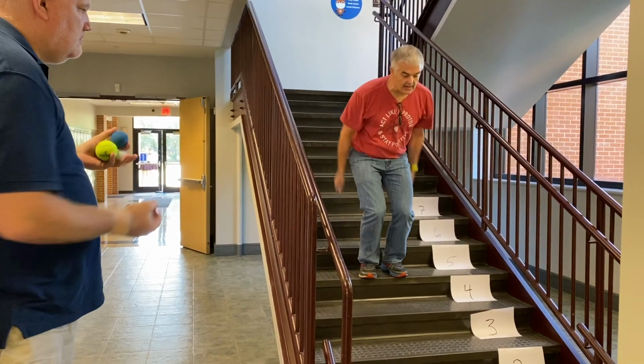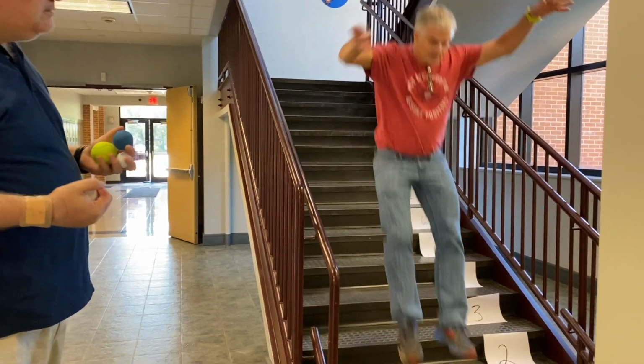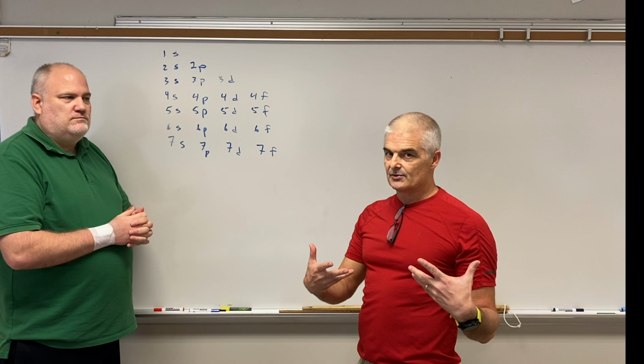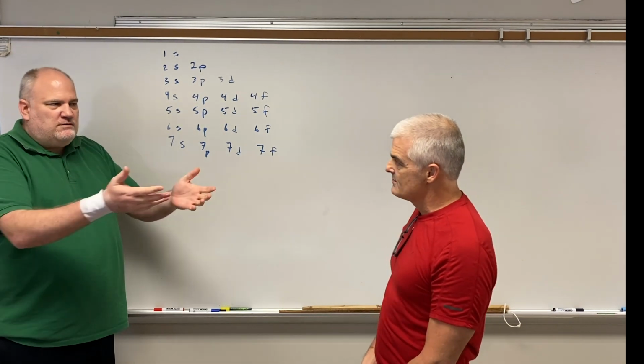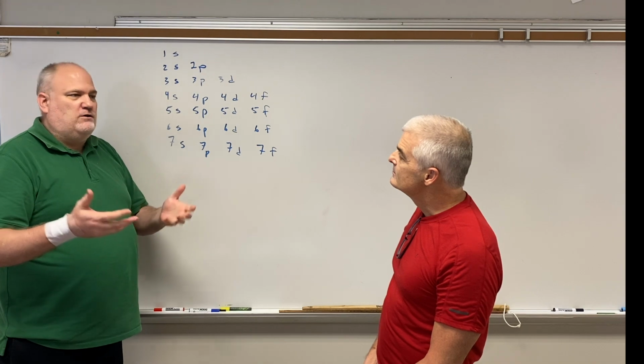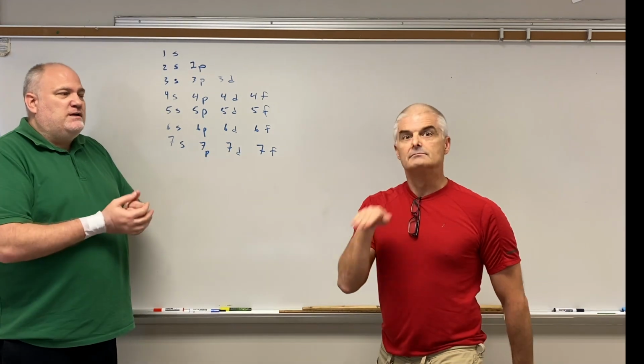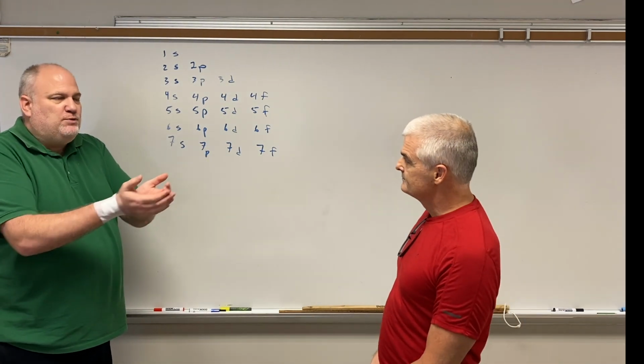And remember when I was falling down the stairs, electrons want to live at the lowest energy level. But they fill in a kind of weird pattern. So what's the pattern that they fill? Here's what I propose we do. We're going to pretend that we are lords of the atom, and we're going to give each other a group of electrons and put them into the atom.